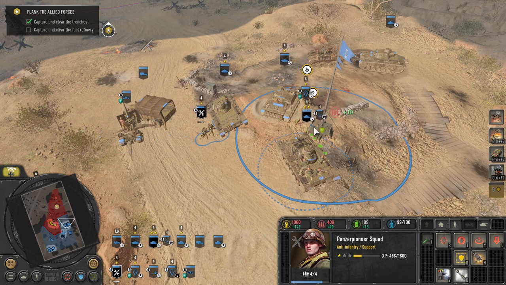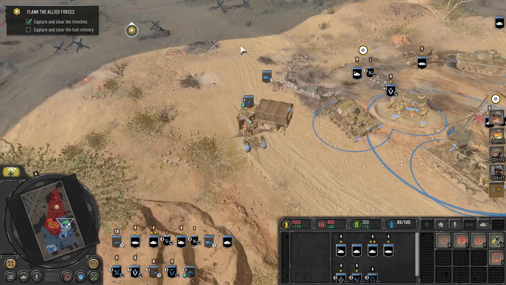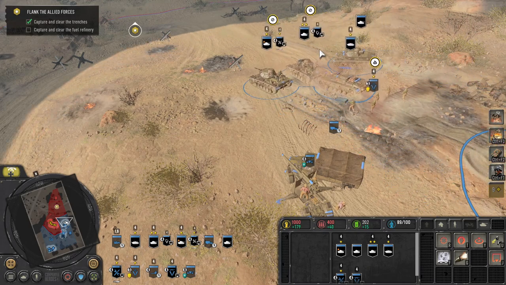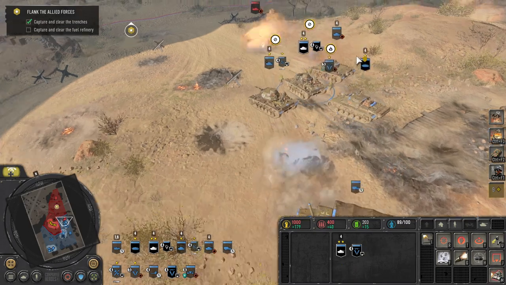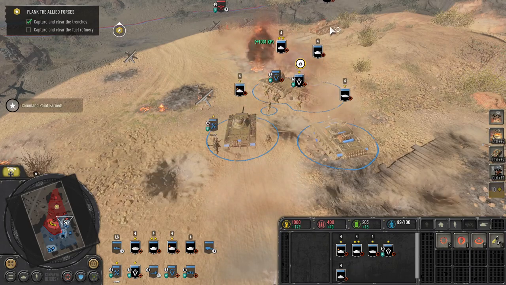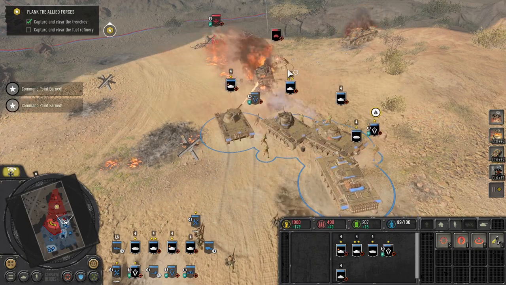Panzer pioneers. Let's get this guy on here. What will it be? We have a heading. Let's move. Get it down. Panzer's coming through, Commandant. Open fire!